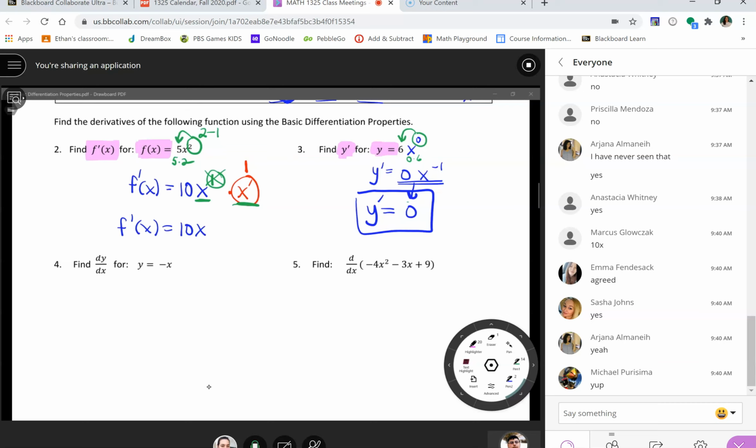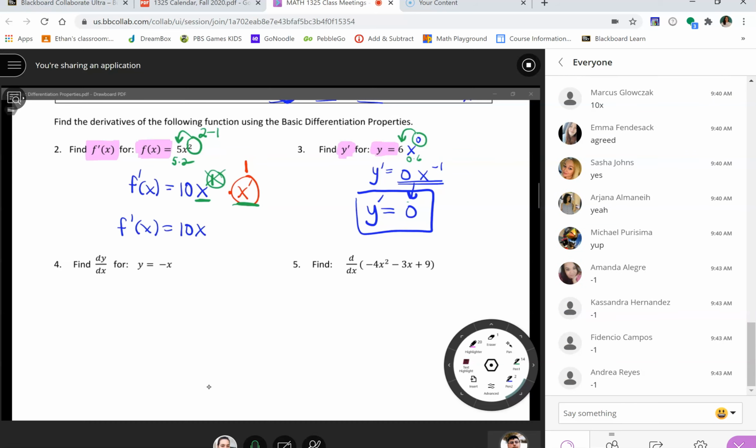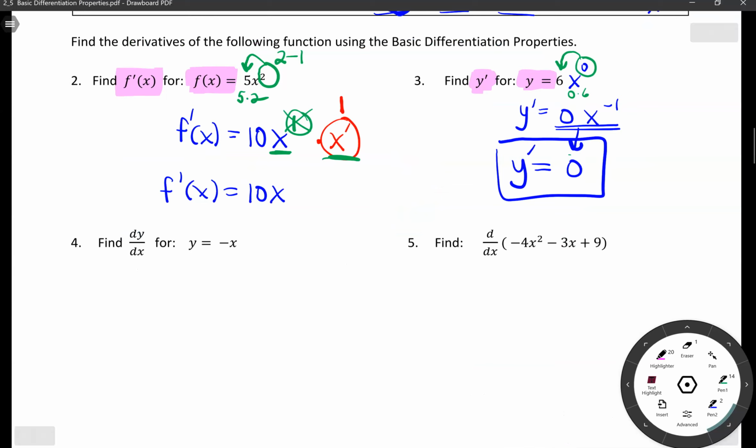What's the derivative of y with respect to x there on number 4? Yep, -1, right on. And just notice they did a little different notation here. They have a y equals function. They have the y there, but they use that change in y over change in x notation. So when you write it out, you need to do change in y over change in x. So don't write out y prime. You have to use the notation they're asking you for.